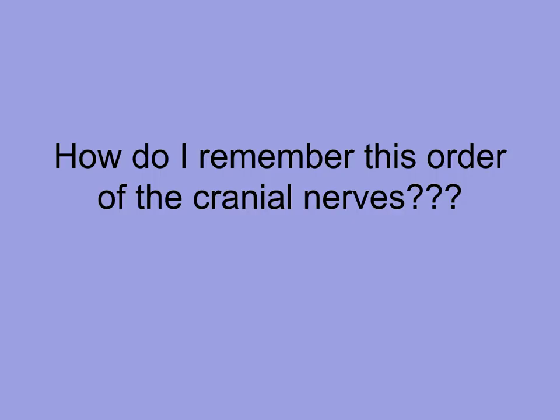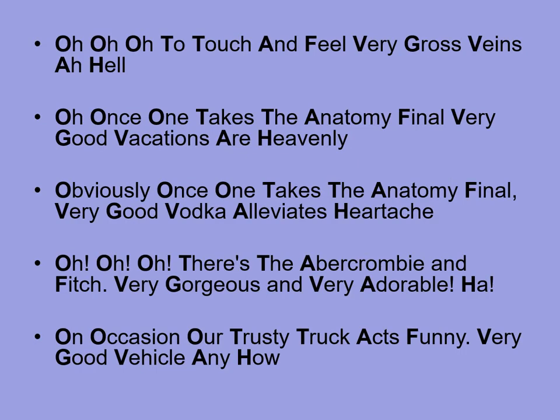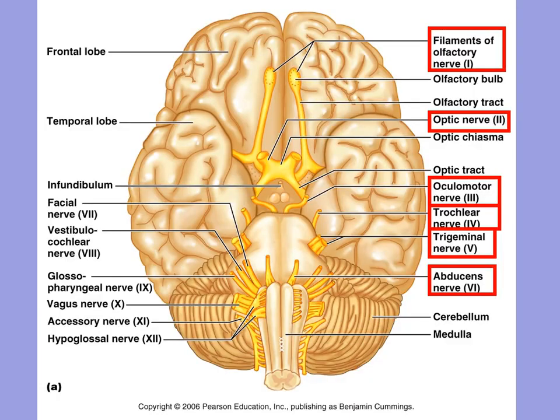How are you supposed to remember these? There are all different ways. Some people just memorize them. Find what works for you. You can use any one of these various phrases. If it helps you, that's great. Or make up your own little mnemonic phrase that will help you to remember them. So once again, this is showing the first 6. Then over here we do have 7 through 12.